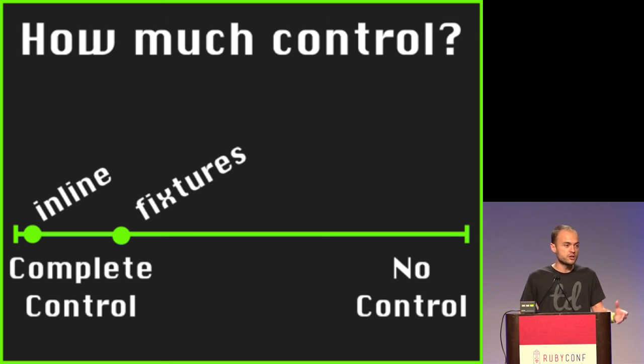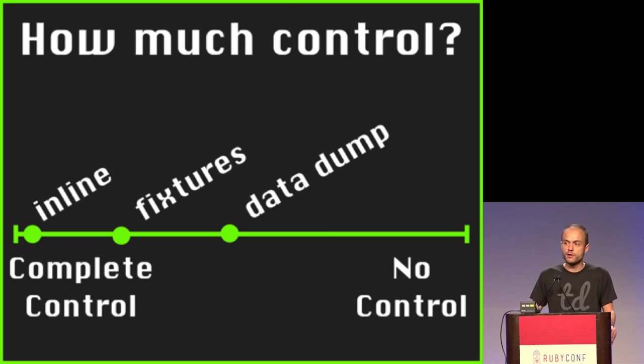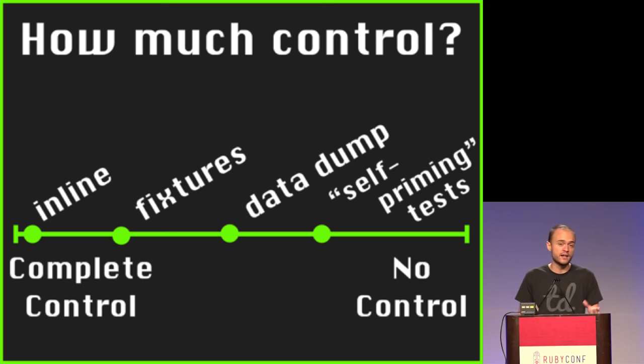Some people might use fixtures, where you have a pretty good start point for a schema every time you run your tests. If you have a lot of complex relationships, or if you need a boatload of data to do anything interesting in your application, you might curate a SQL dump that you can prime and load at the beginning of each test run. And then other places who either can't or choose not to control their data have to write tests that are sort of self-priming. If I want to test some behavior that requires an account, I have to use the app to first create an account, and then I can run my test.